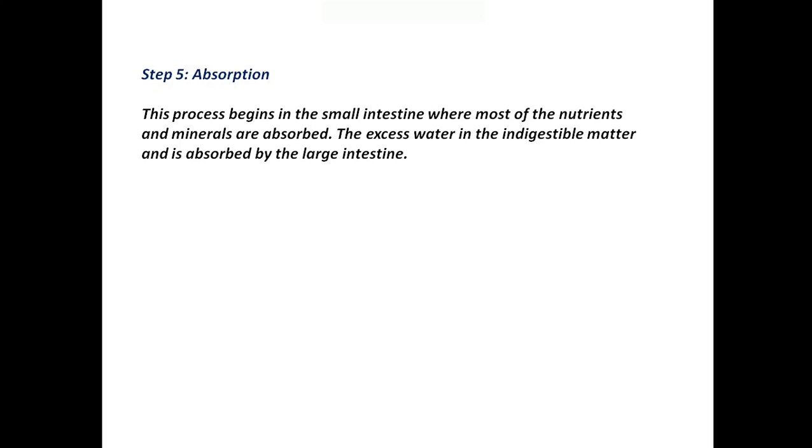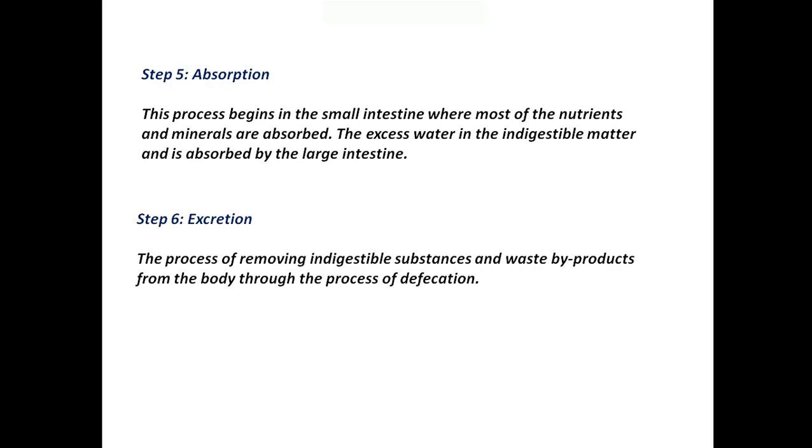Step 5 is absorption. This process begins in the small intestine, where most of the nutrients and minerals are absorbed. The excess water in the indigestible matter is absorbed by the large intestine. The final step or step 6 is excretion. The process of removing indigestible substances and waste byproducts from the body is by the process of defecation.